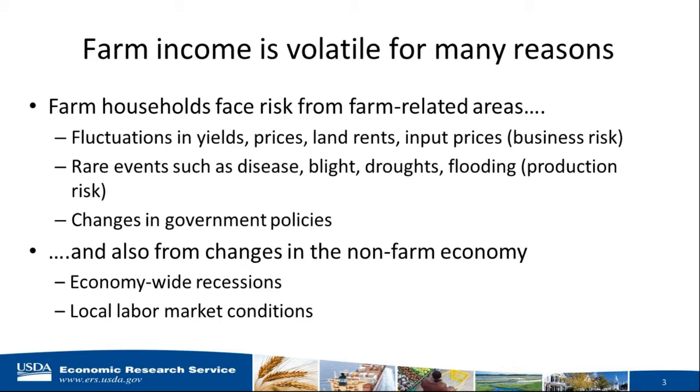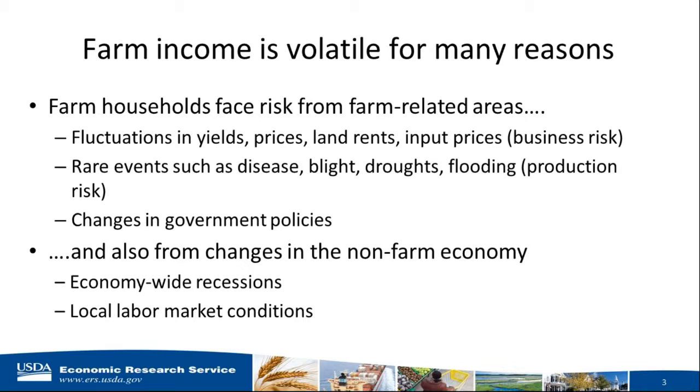So before we get into it, it's worth looking at why is farm income so volatile. It's certainly more volatile than my income or most of the people in this room. And that's because of the different type of risks that farm households and farm businesses experience. So one thing is business risk, the types of input price fluctuations or output price fluctuations. Trade negotiations can change, as we've seen in recent days.